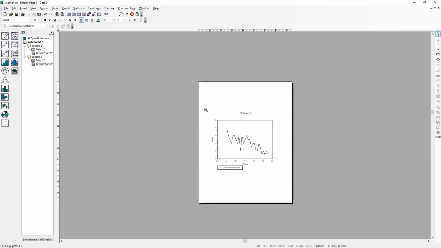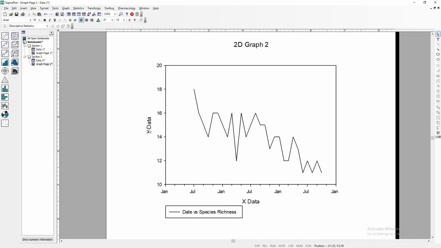So zooming it again, there we go. So start of July, we have a high point here, and as you can see, it's going down. So you can safely say or suggest from this graph alone that the species richness, or the number of species you observe, are declining through time. So again, you can edit it.